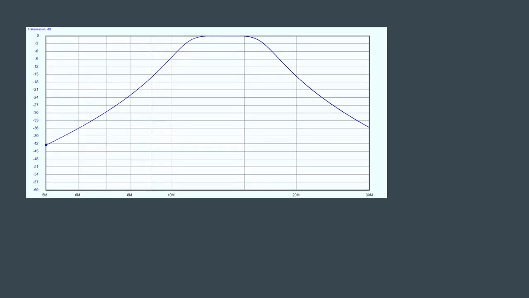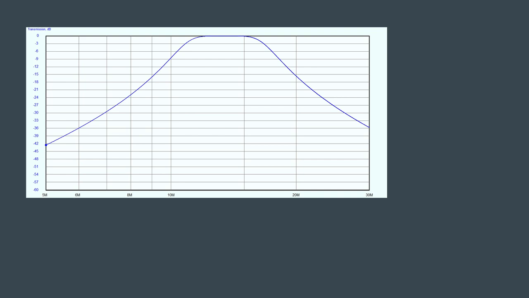Now, I used a tool called ARRL to do the schematic that we just looked at, and in ARRL, you can do a projection of what your response is going to look like. Now, this looks a little bit different than the one we did in RF Tools, but that's okay. Again, this is just a depiction that we're expecting. So what I see when I look at this is that it appears that our bandpass filter is going to work from a projection standpoint.